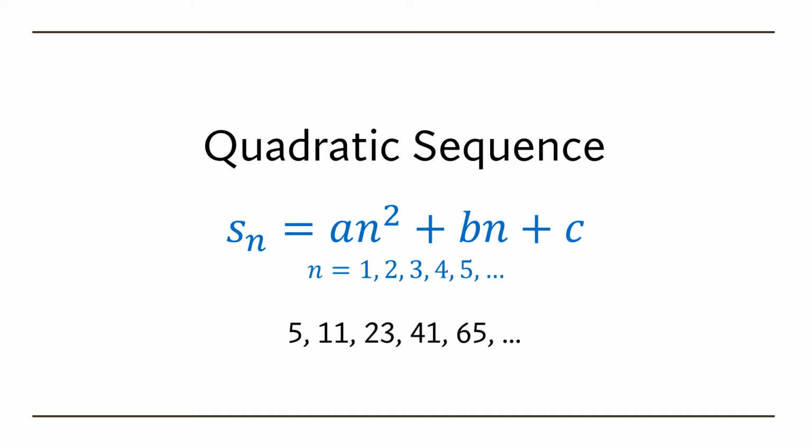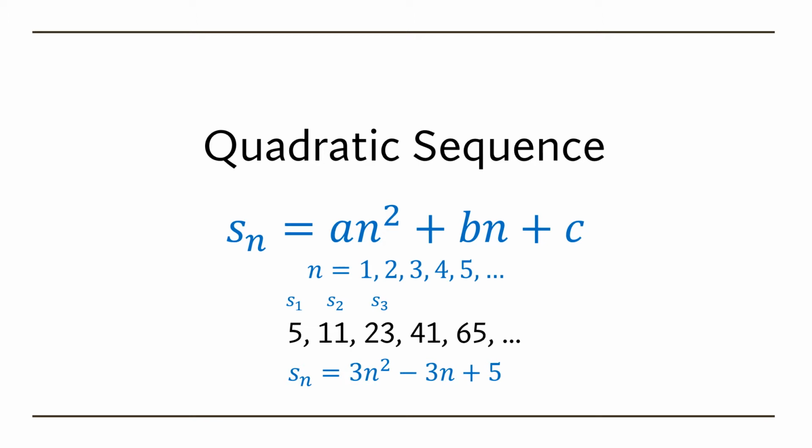In the last video, I gave you an example of a quadratic sequence, in this case 5, 11, 23, 41, 65. And I said that the first element of the sequence, which would be called S sub 1, is 5. S sub 2 is 11. S sub 3 is 23. S sub 4 is 41. S sub 5 is 65. And we could keep going if you wanted to go further. It turns out, by the way, that for this particular method of solving the problem, we will only need the first 3.